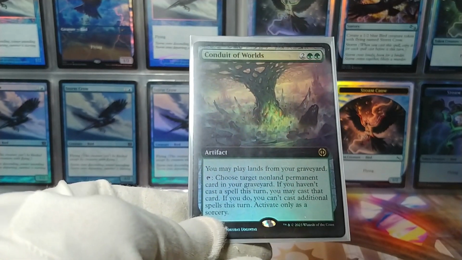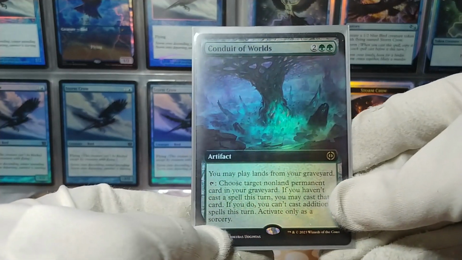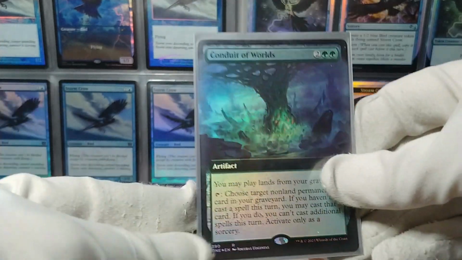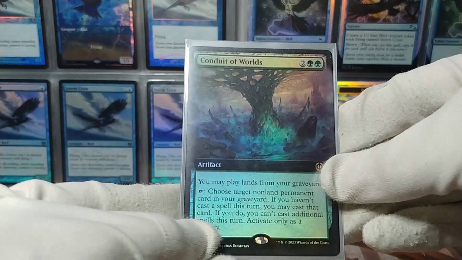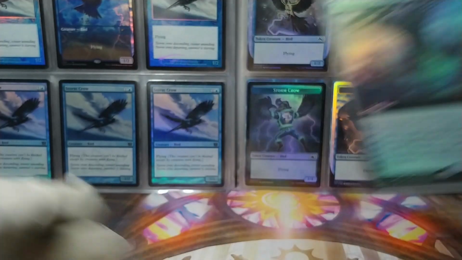But then you can't cast additional spells this turn, and you can only do this as a sorcery. So it's kind of a last resort type of thing. If you have absolutely nothing else to do, you can cast something from your graveyard. But just being able to play lands from your graveyard is, it's kind of huge, really, in this deck.